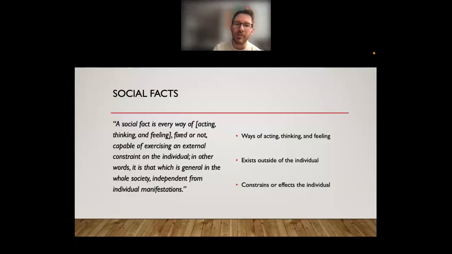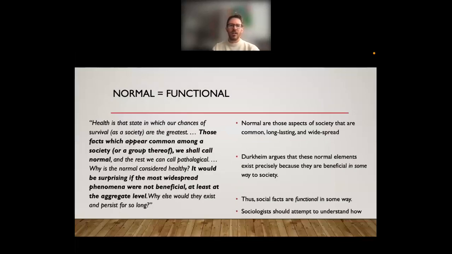Sociologists have also looked at how feeling and believing are also affected by social norms. Even the way we interpret our feelings is not immune from social influence. So any way of acting, thinking, or feeling that exists outside of the individual and is constraining the individual is a social fact. Now, Durkheim argues that social facts are normal if they are common, long-lasting, and widespread.